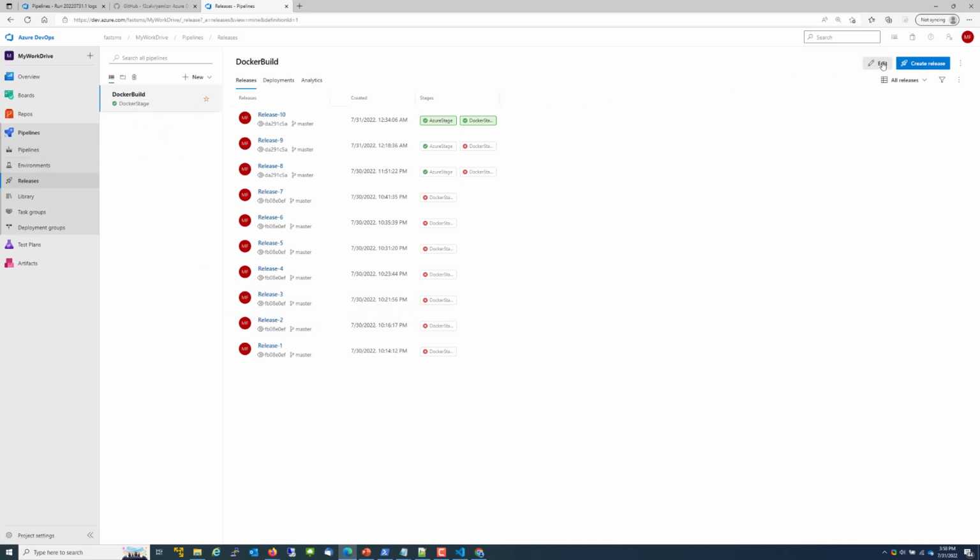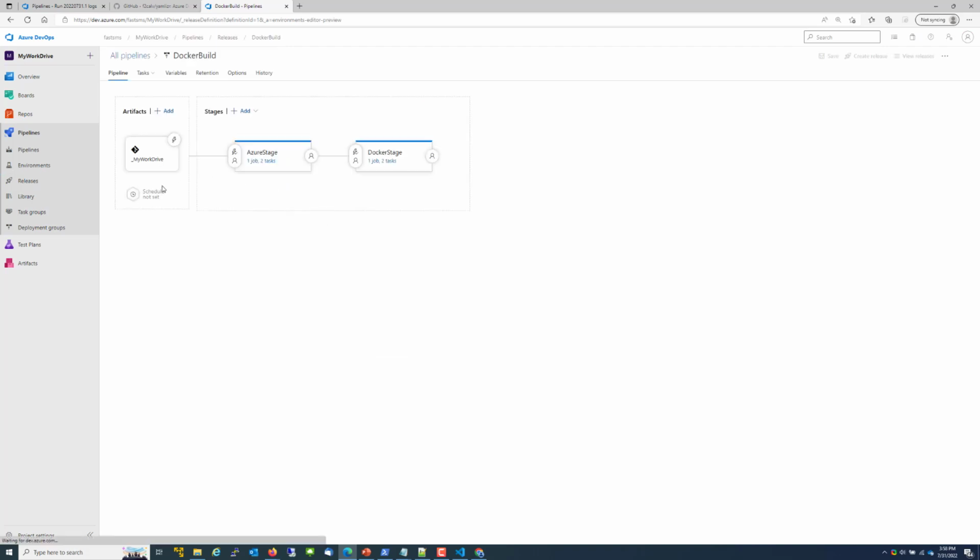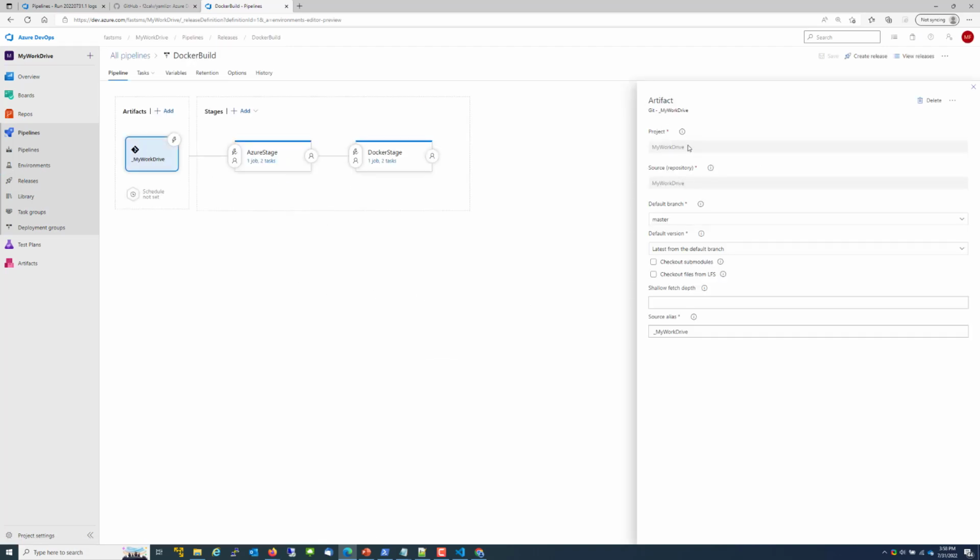And edit our release pipeline. So in the release pipeline, we connect our artifact, that its source alias here.